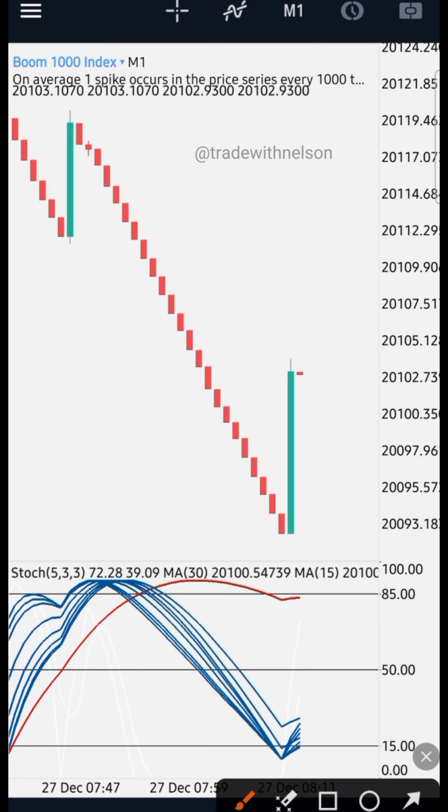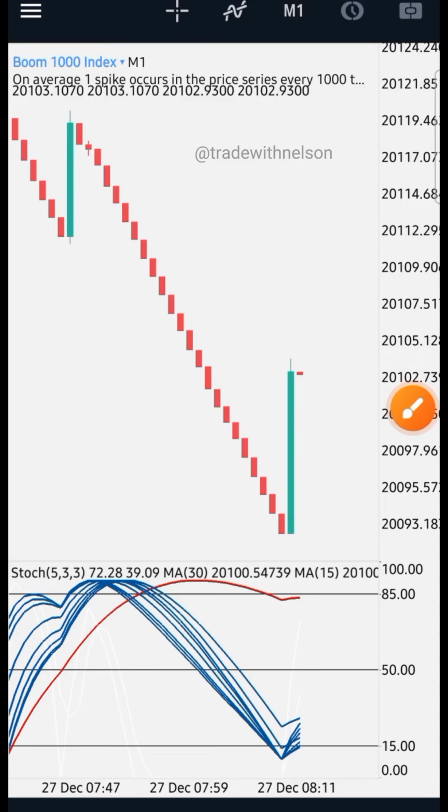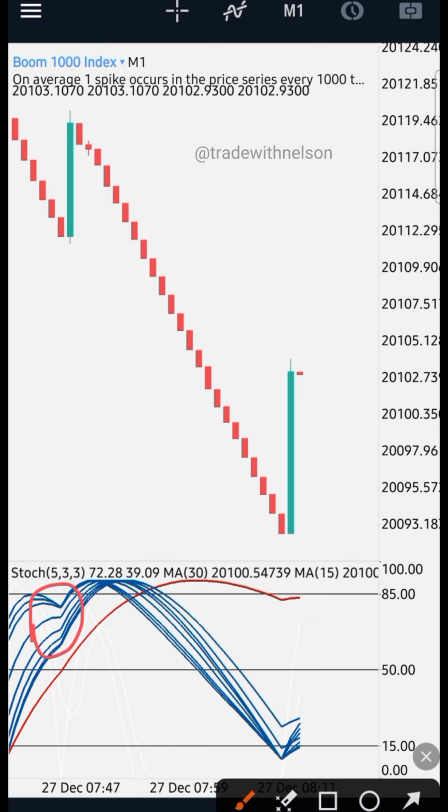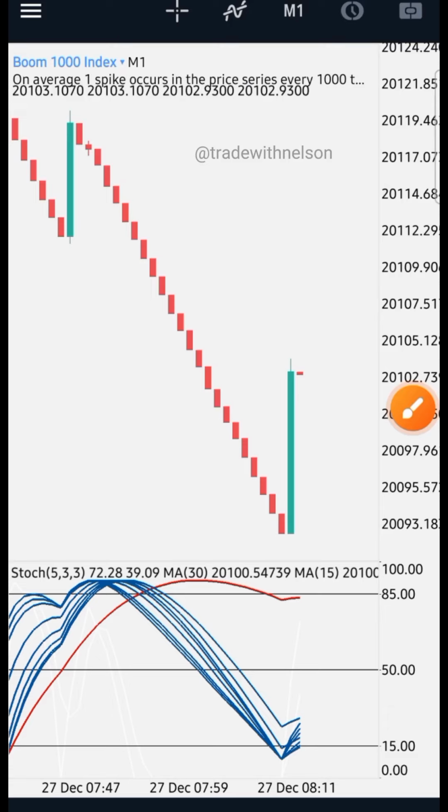As you can see over here, we know that we are selling on the boom and we are buying on the crash. One thing we are doing is we are waiting for these moving averages to dip into the 180 level, and we are waiting for when this short time moving average, which is the blue, crosses the long time moving average at the 100 to 80 level. Hope you understand what I'm saying. These short moving averages, which are the blue, should cross the red moving average at the overbought region so that we can sell it to the downside. So that is our focus for this strategy.